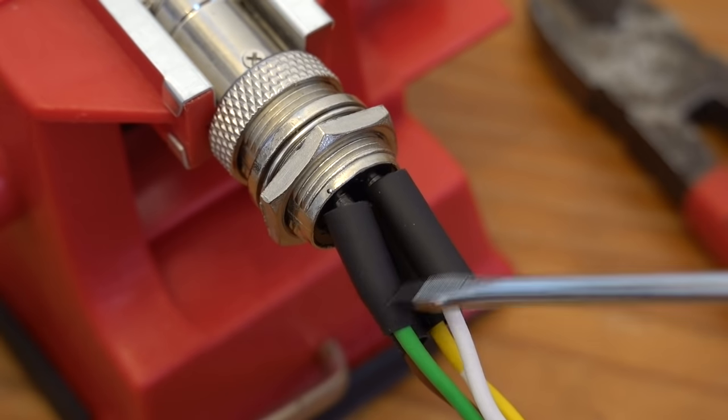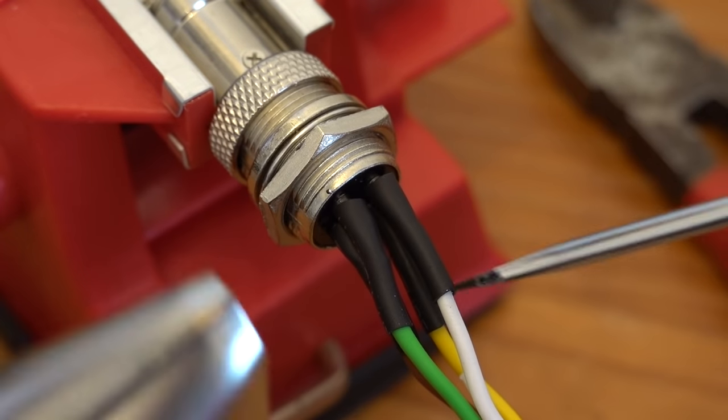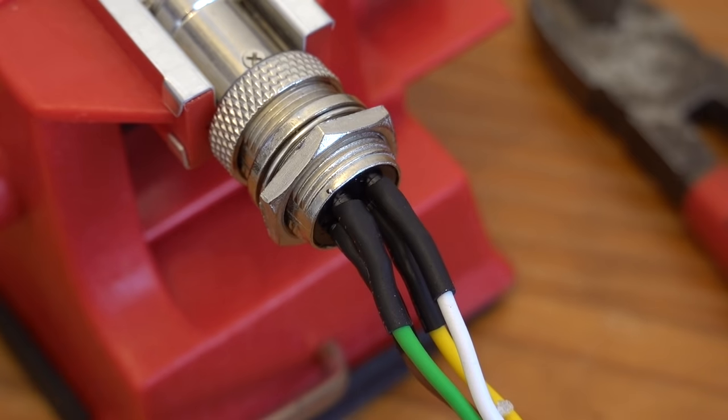It should be noted that the heat shrink tubing gives a nice finish, but it's not very flexible, so make sure that the cable is long enough and therefore doesn't need to make very tight bends.